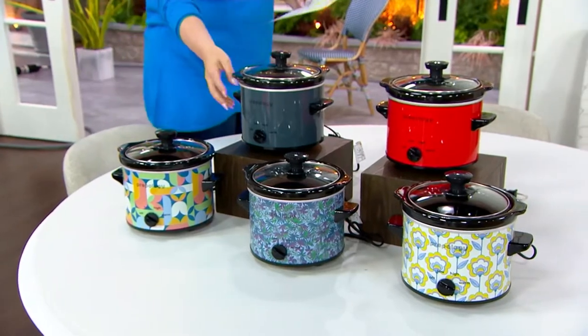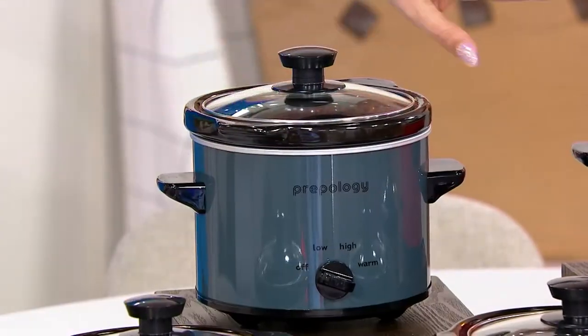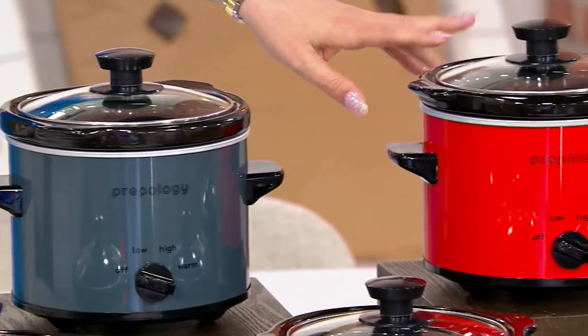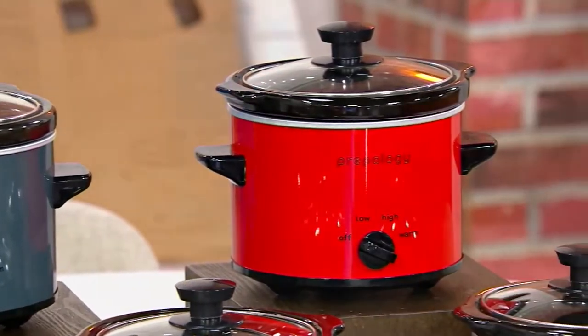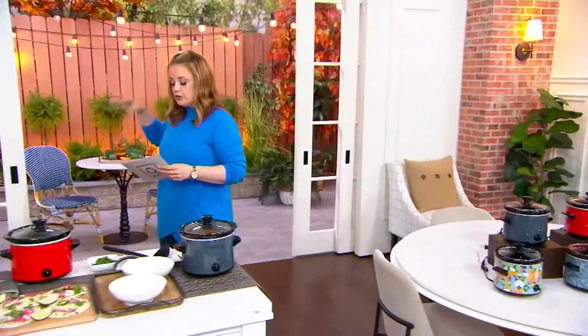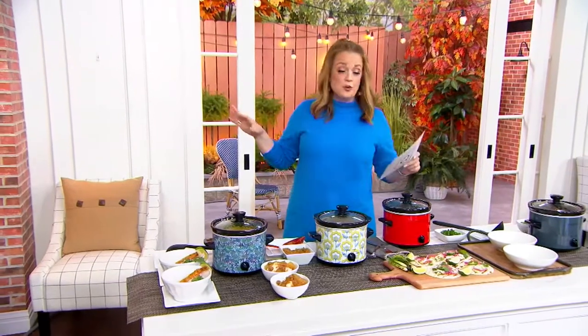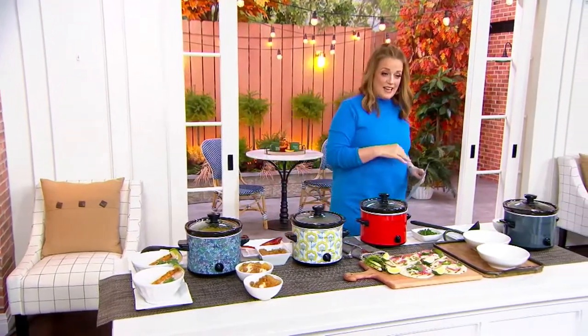Up top we have it in cracked pepper — how cute. And then the tomato, that beautiful red, that's the most popular. Now for fall dips, for dinner, for comfort food season, you can only find it here. Today it's $19.96, on four easy payments of $4.99. This is your permission slip to get it home and get cooking.